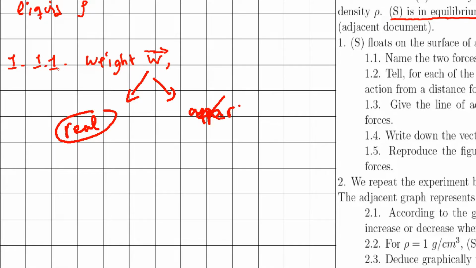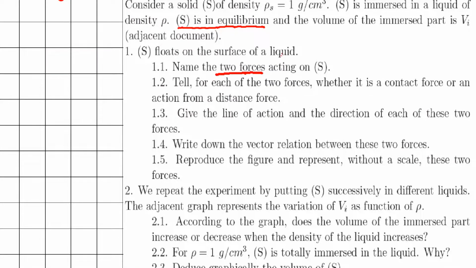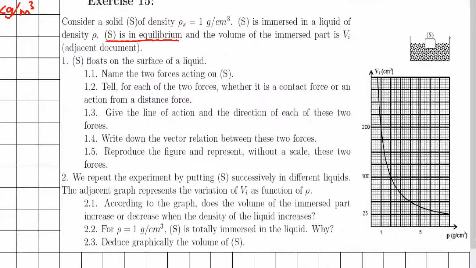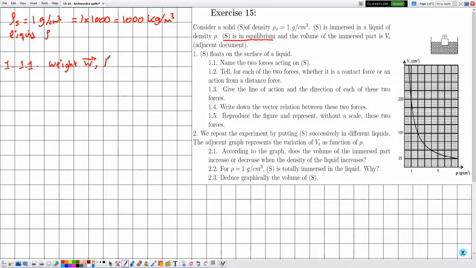And the other force, so they are telling me that there are two forces, one of them is the weight, and here because we have a liquid, the solid S will be directly subjected to the Archimedes upthrust force F, the Archimedes upthrust denoted by F upthrust. So these are the two forces.